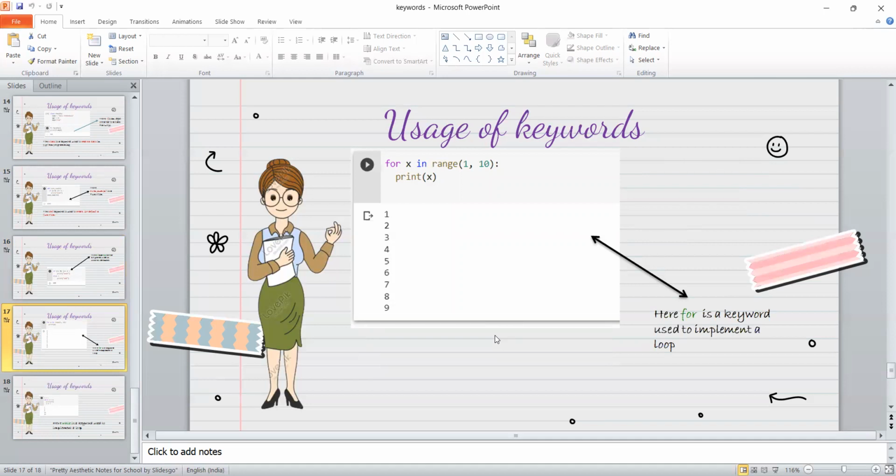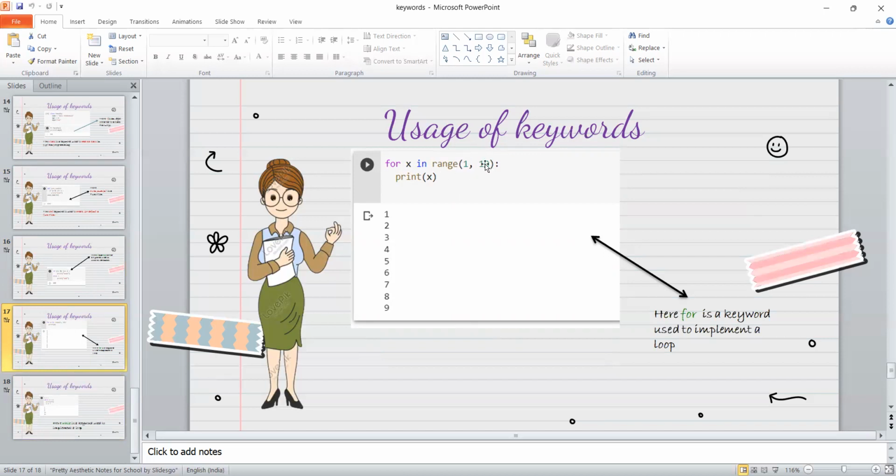So this is a usage of the keyword for. For is a keyword which is used to implement the loop concept in Python programming. So here see, for x in range, I'm taking a range from 1 to 10. When you are using range, it is also a data type.